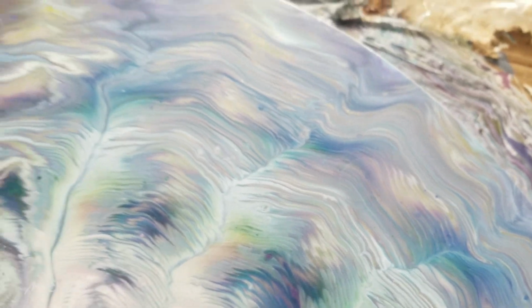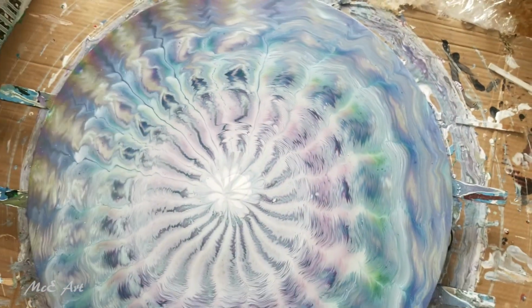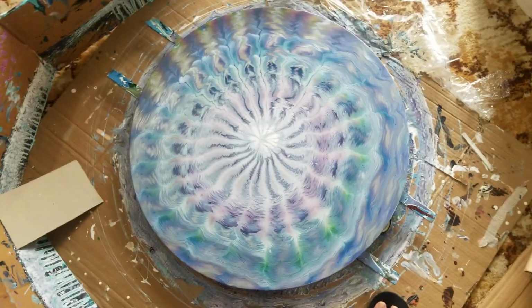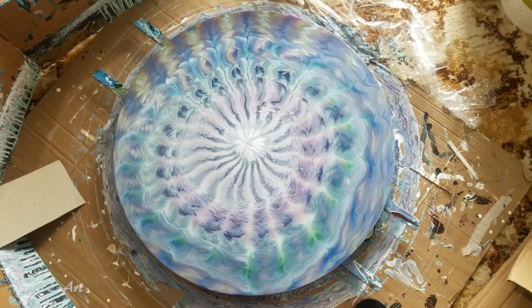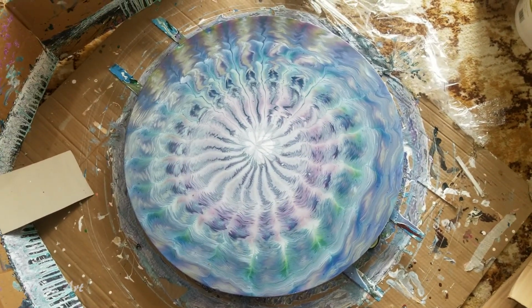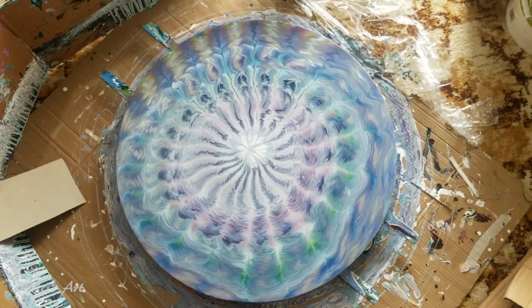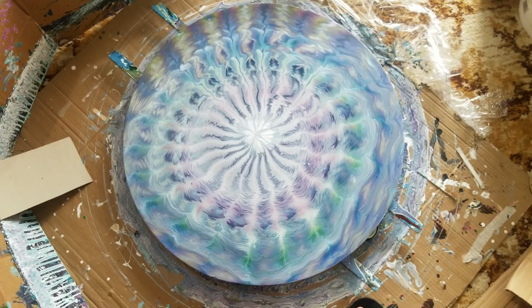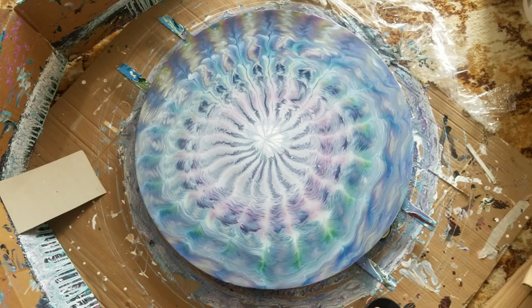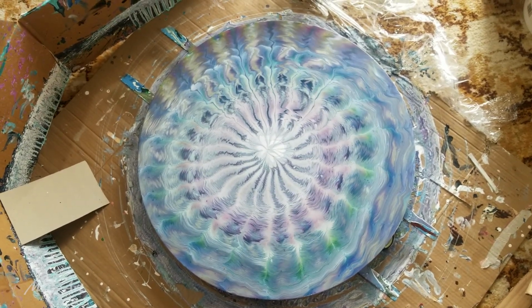So, if anybody is putting their hand up for this, A, postage is going to be huge. But B, be aware that this is on a recycled canvas that I got from the warehouse. But I like it. I think it's cool. So let me know what you think in the comments.